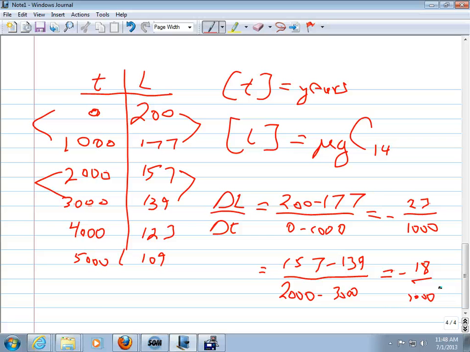A town of 30,000 people grows by 2,000 people every year. Since the population P is growing at a constant rate of 2,000 people per year, this must be a linear function, right? They're telling you the population increases 2,000 people every year. What is that? 2,000 people per year. That's the rate of change, the average rate of change, or the slope, right? So how do you write this equation?